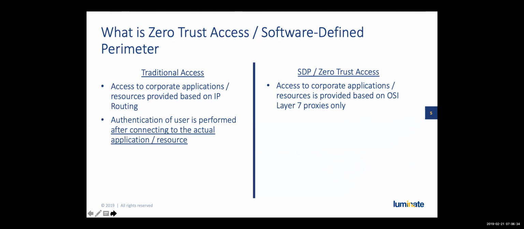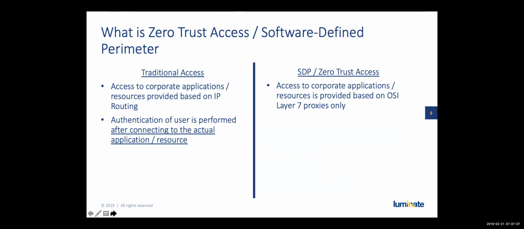Point number two, when you get a traditional access, let's say I got access to my data center network, and now I would like to SSH into one of the virtual machines. Or maybe I have a database running there, and I'd like to connect to it with my SQL workbench. The paradigm is I first create a TCP level connection, perform a TLS handshake depending on the protocol, right? And only then I authenticate using the means that the application or resource supports, after which I start working.